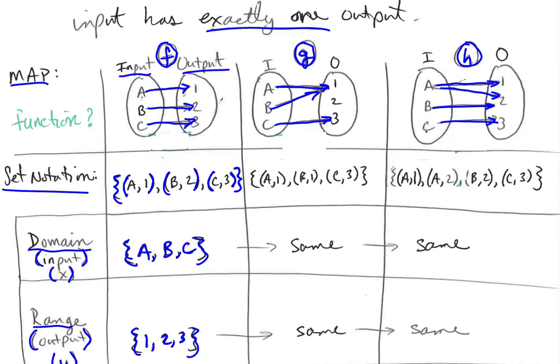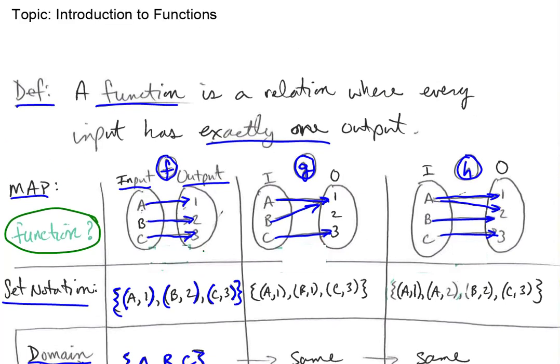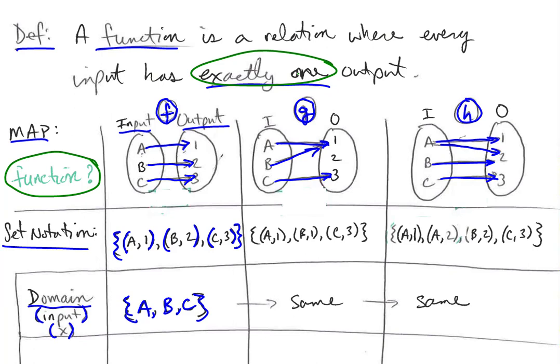Now, going back through this, let's discuss a very important application. We just defined above in our notes what a function is. So our question is now, do any of these relations define a function or represent a function? Remember the definition we have above is that for a function, every input has exactly one output. So if you look at each of these relations, go ahead and pause the video if you want to take a minute to decide, do any of them represent functions according to that strict definition?